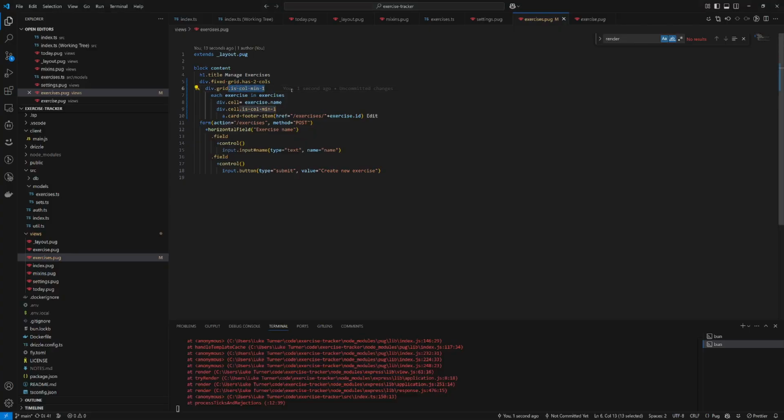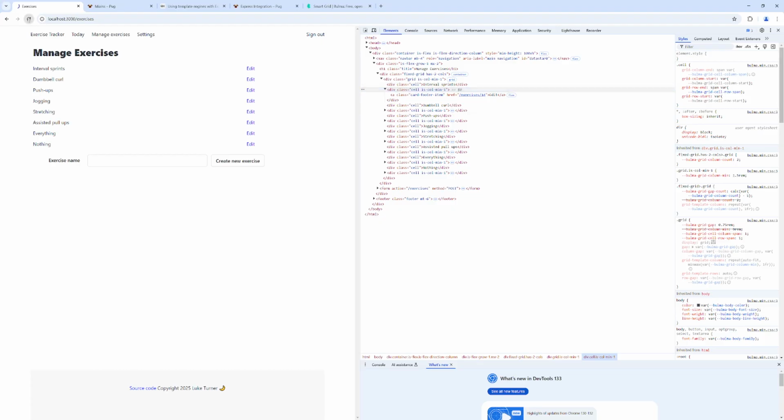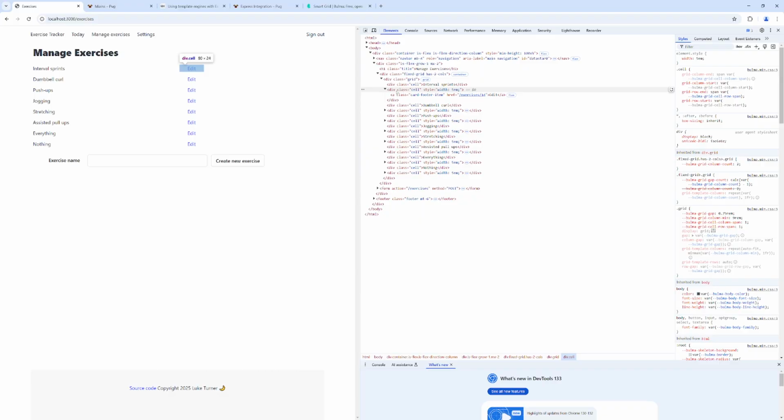I want these columns to have a fixed width. Yeah, okay.